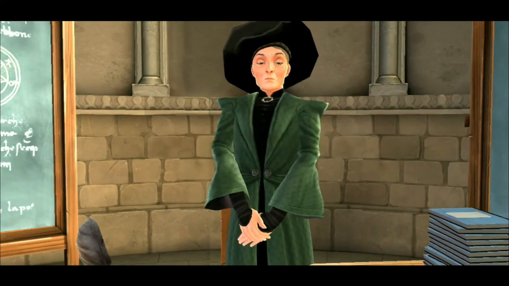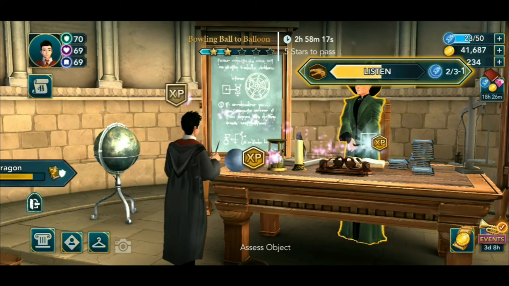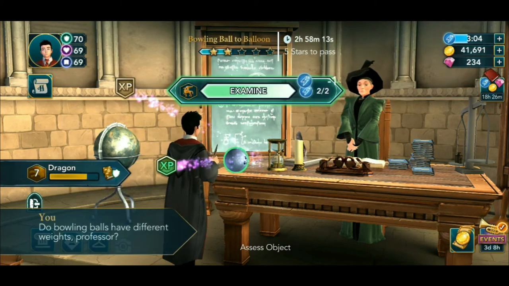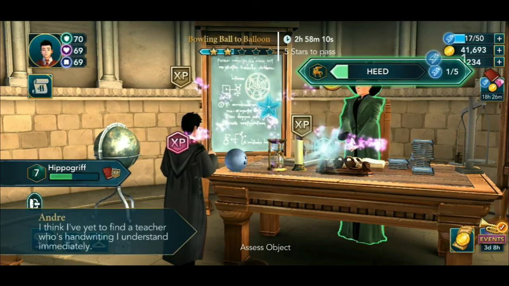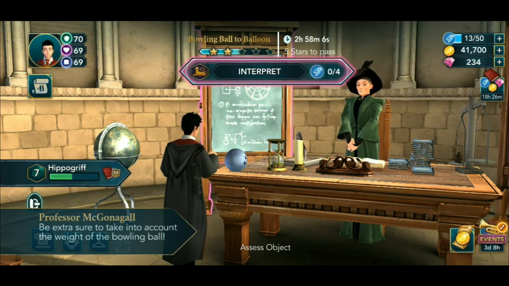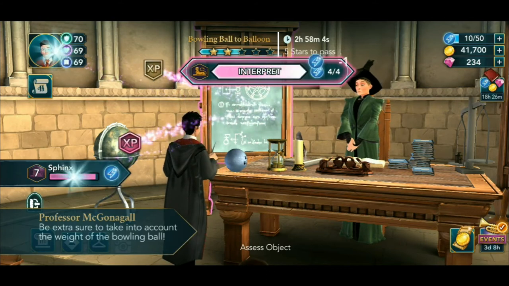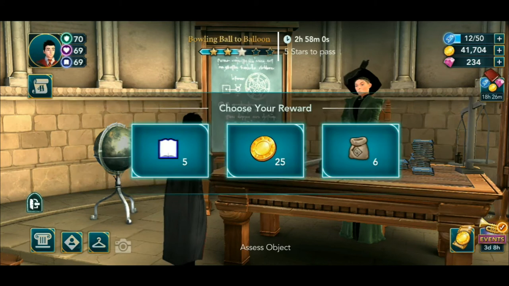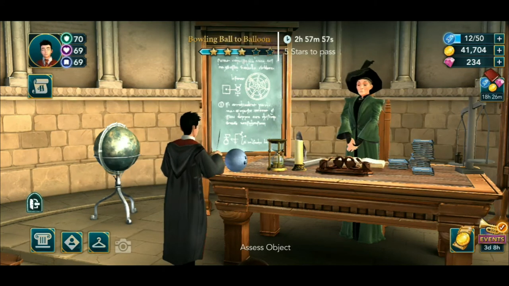Assess objects. Great, so we have taken care of the third star. Also, 12 energy points left.